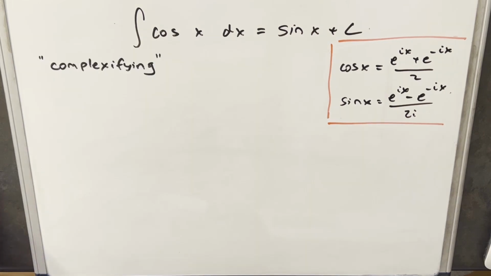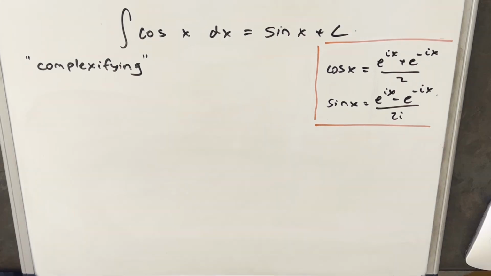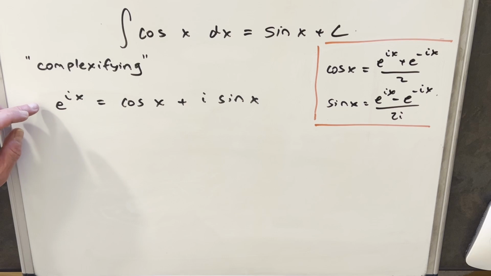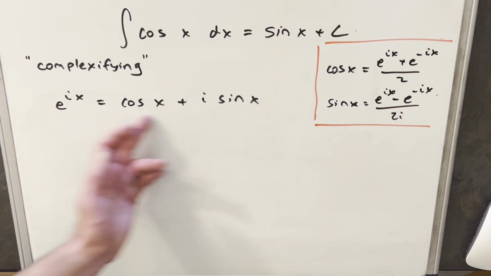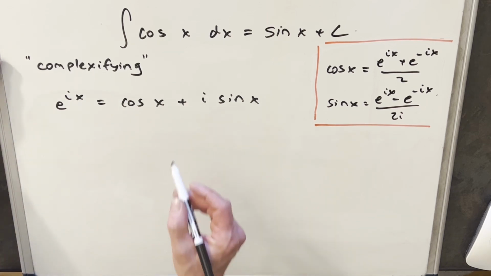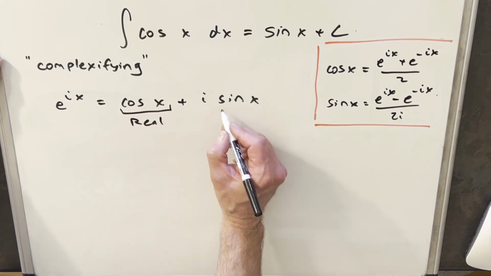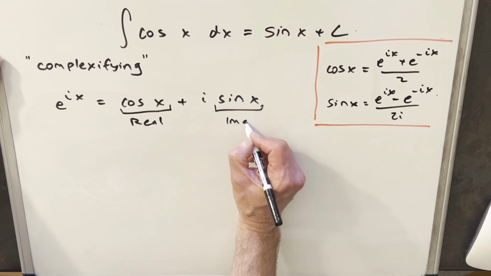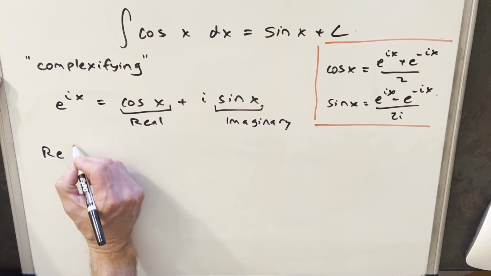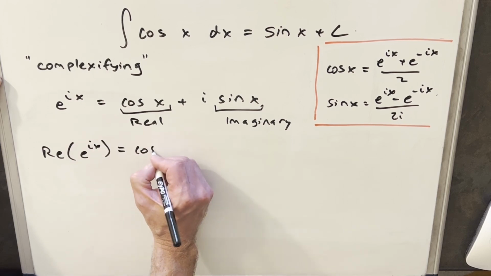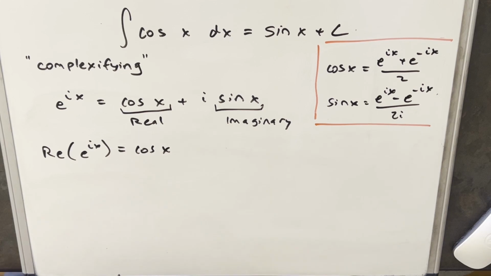Okay, having done that, and that works fine, last, what we're going to do is what seems to be called complexifying the integral, and we'll do this a little bit differently. For this, we're going to go back to Euler's formula again. For e^(ix), on the right side we have this complex number, and we notice that we have two parts. This is the real part, and this part is the imaginary part. So using this notation, the real part of e^(ix) is actually just cosine of x. So what I'm going to do is write it this way.